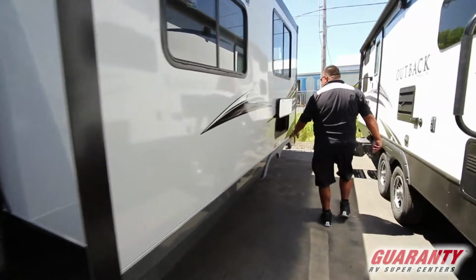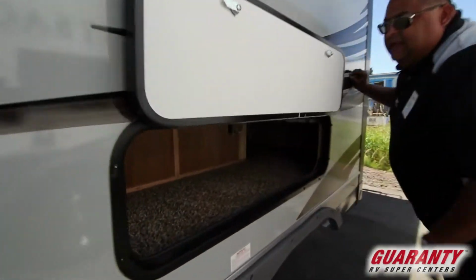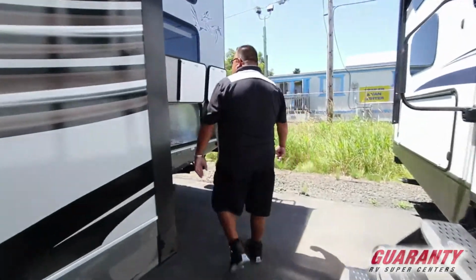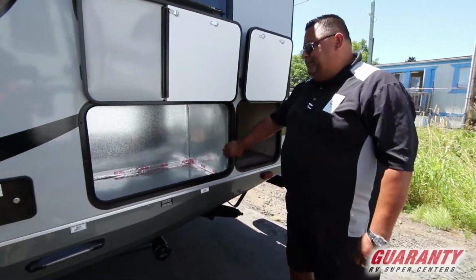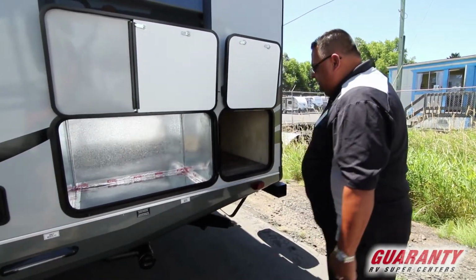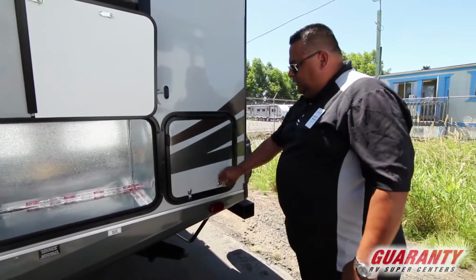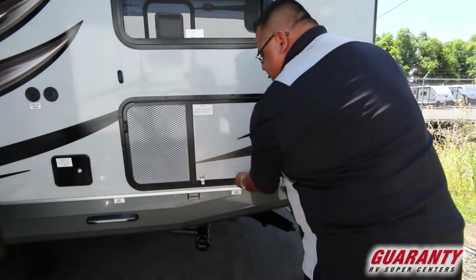And this is, of course, under your dinette. You've got storage. This is all carpeted, so you can access it from either spot. Makes it easy. Of course, all the Nashes and Arctic Foxes, Northwood products, they all come with a spot for a generator if you want to get one put in, and we can do that for you here too at Guaranty RV. This is another nice little added storage spot. More storage, and once again, it's all magnetic holds, which are really awesome. I'm going to close these back up.